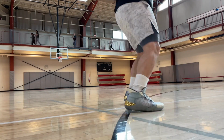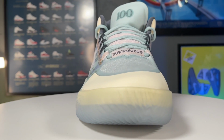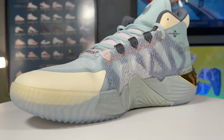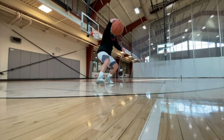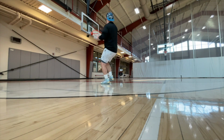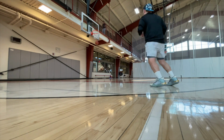The only downside I'll say of the Kawaii 2, why it didn't get higher in the list, is because the midsole is not as forgiving as some others. It's not as plush and comfortable. However, there are over-the-counter orthotics and inserts you can put in these, which we'll get to in a little bit. They can make these a much more elite shoe and maybe even put it higher on this list.